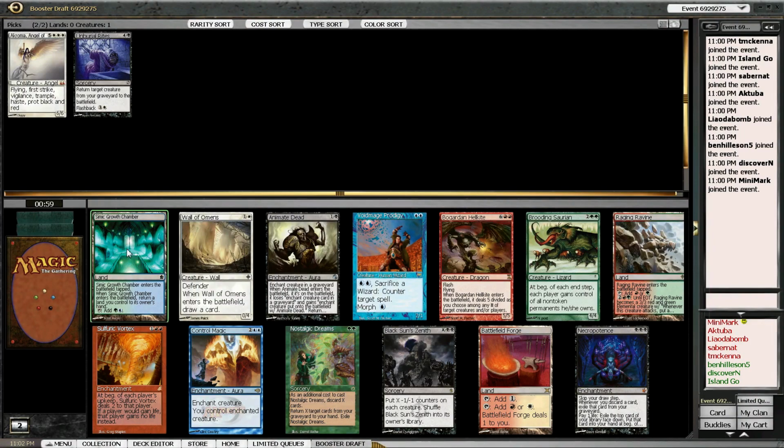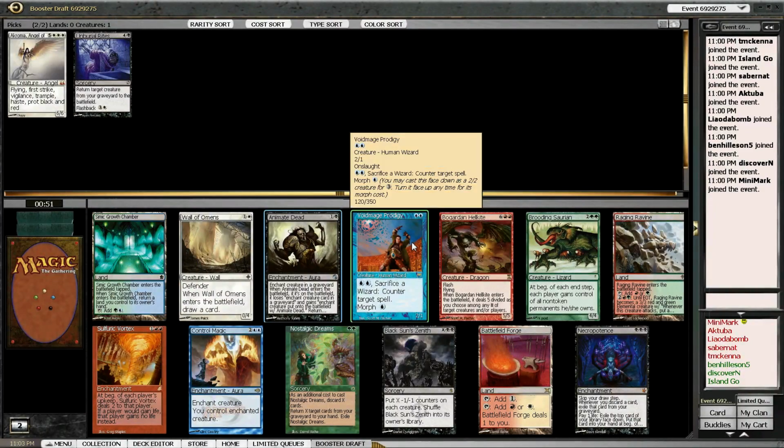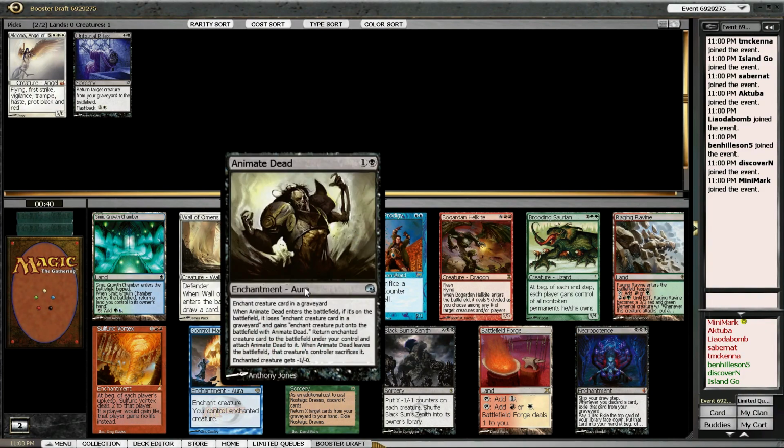All right, let's see. What do we have here? Well, we have Control Magic. There's an Animate Dead, which is really good. Jeez, this is gonna be one of those games where at the end I'm like, well, remember that time we saw Sulfuric Vortex, and then it wheeled, and we were like, oh no, totally on Reanimator. Well, I'm definitely taking Animate Dead.